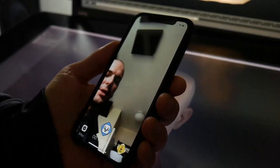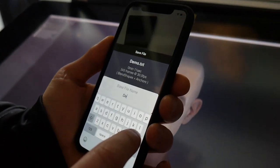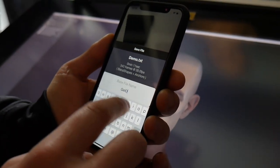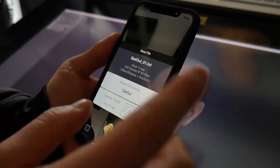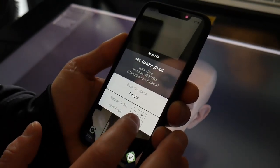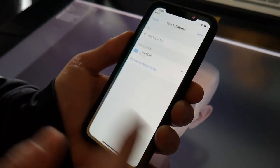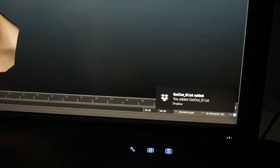So now saving this to the PC is really easy. I'm just going to tap this little icon here, and we're going to rename it to something more relevant — let's call it "get out." You can add a version suffix to continue with different versions, or remove it. You can also add short prefixes depending on what shot you're using. We're just going to save that, then pick Dropbox or whatever you're using, and save it. And there over on my PC, you're going to see the data pop up. There it is — now it's on my PC.